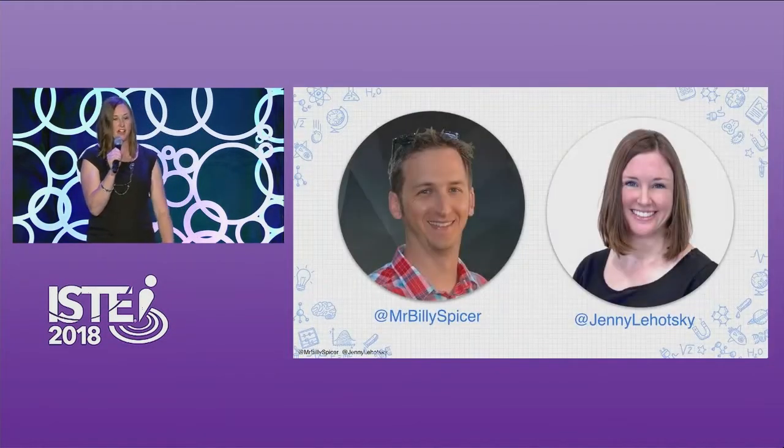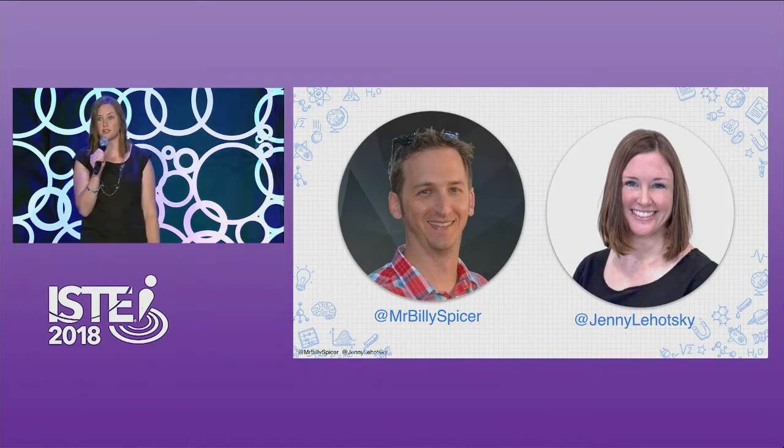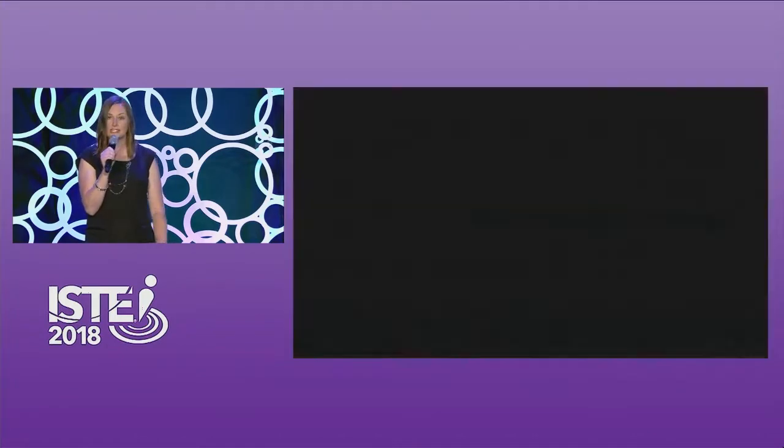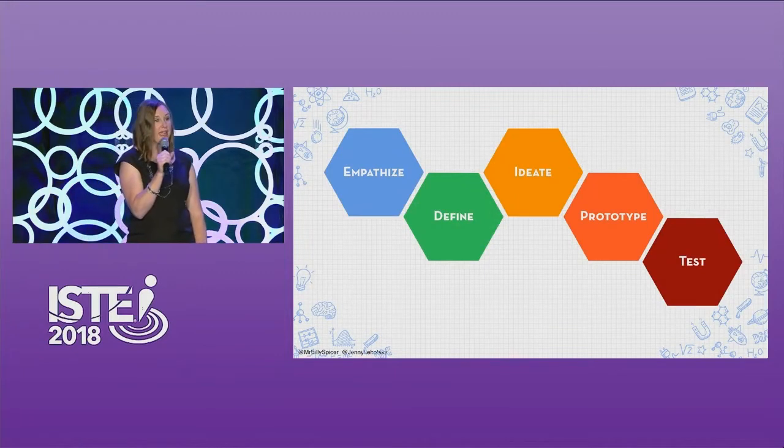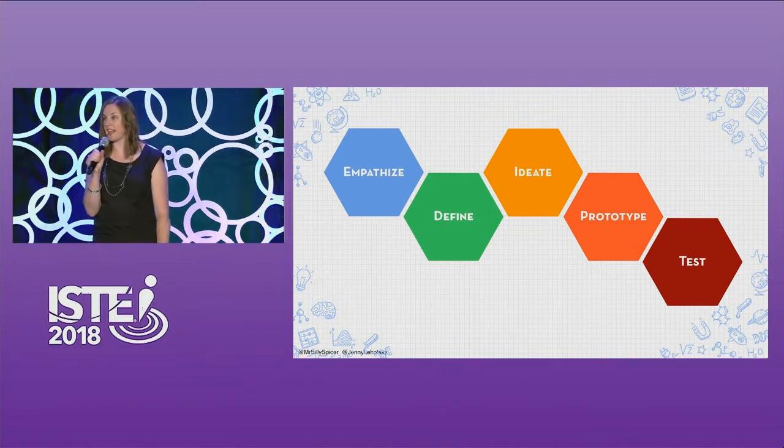Billy Spicer and myself are both instructional coaches and help teachers implement these innovative practices and get our students thinking. So we are going to help walk you through what design thinking is and the research behind that. And we're going to look at the main pieces of these components to help you empathize, define, ideate the problem, prototype, test, and have the students get feedback on their designs.